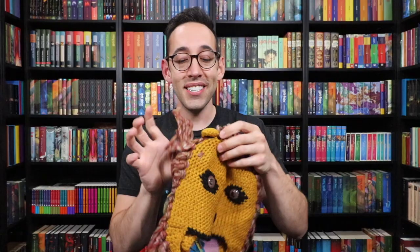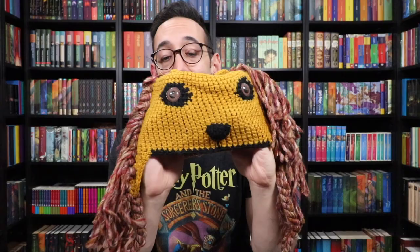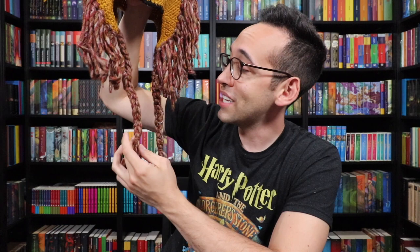Last but not least is Luna's Lionhead Hat — a crocheted or knit hat with a full mane and tassels. What the heck, this is so cool! I wouldn't personally wear this out in public, but I could totally see myself wearing this at the Wizarding World of Harry Potter. It feels very well made; I love the decorative eyes on it. I'm definitely taking this to the Wizarding World when it's a little cooler. The individual mane strands are multi-toned, giving a nice texture. I like that the body isn't a bright yellow — it's more of an off or mustard yellow, more subtle. And then of course we have the black nose, mouth, and eyes with two tassels hanging down on either side.